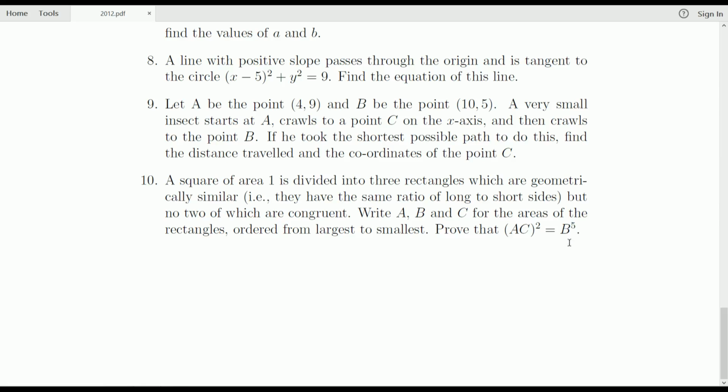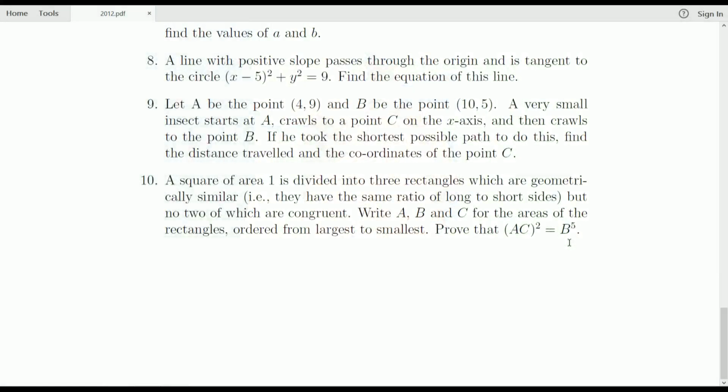I could be wrong. Maybe I'm about to discover something new. Heck, maybe I might get stuck on the question altogether. But I'm of the opinion, just because of that 5 there, that there will likely be only one way to divide the square into 3 rectangles that are similar but not congruent. So if that's my feeling, that's what I'm going to try and show first. And then I'll be able to calculate these side lengths and these areas, hopefully, and be able to demonstrate and just say, yep, this result is true.